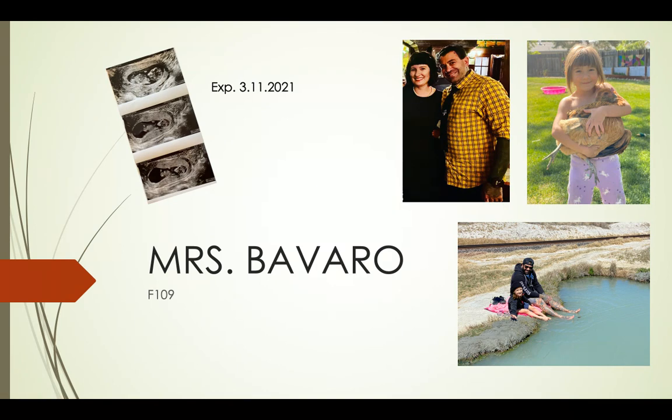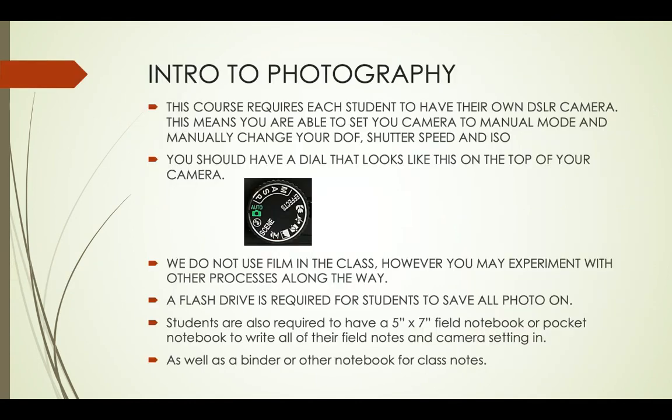So getting into our digital photography course, I'm going to start with Intro to Photography. This course requires each student to have their own DSLR camera, which I've checked with most of your students, and I believe we all have the correct camera. DSLR mainly means it's a manual setting camera, and we can put our setting to this M or our A, which is aperture, or our shutter. The manual will allow us to change both of the settings manually. So your student will be learning all of these settings throughout the semester.